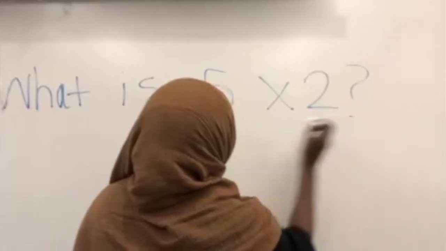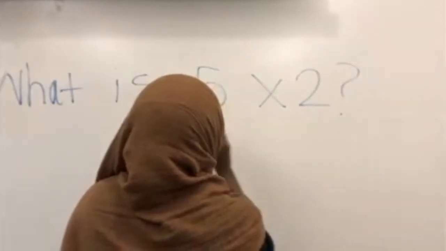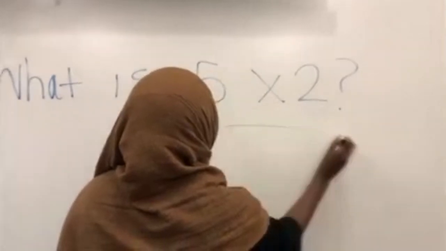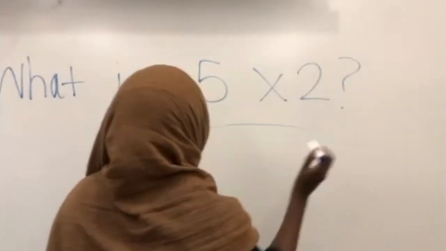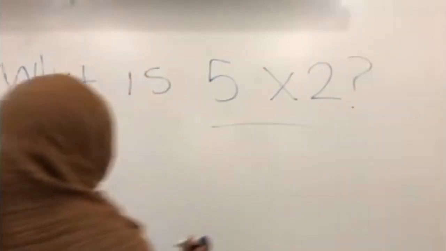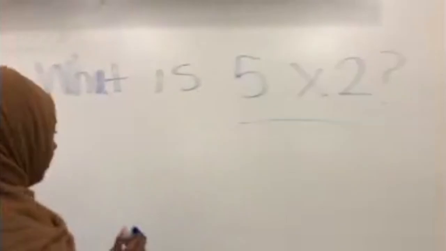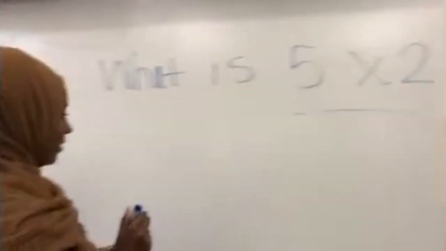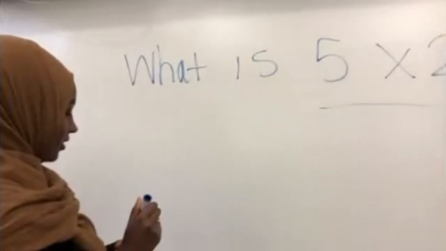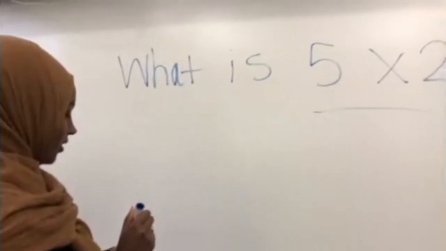First, we have a simple multiplication problem that you can do. What is 5 times 2? 10. What lobe did you use to help you solve this problem? You used your frontal lobe, but is that the only lobe you used? No, because you were also looking at the problem with your eyes, so you were also using what other lobe? The occipital lobe.